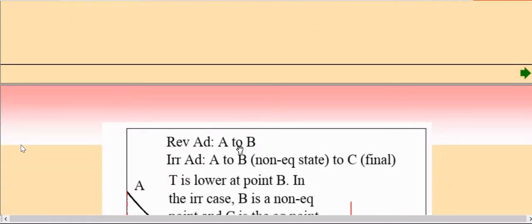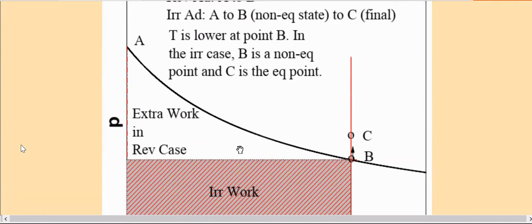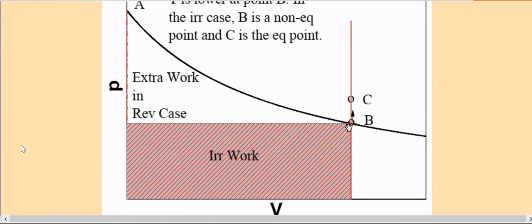So, let us see. Yes, this is the figure that I used yesterday. From A to point B, this is the reversible adiabatic path, and for it you can calculate all the required changes. But if you choose to go irreversibly to point B, the first important aspect is that you will not really reach point B. You will reach it temporarily, but instantaneously it will go over to point C. C is a stable equilibrium point, B is a non-equilibrium point. So, naturally, any calculation you do on the basis of this AB will not be valid for an irreversible adiabatic process that goes from A but finishes at point C.